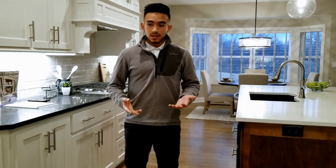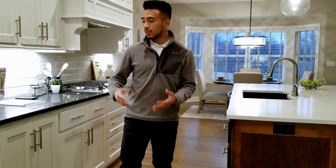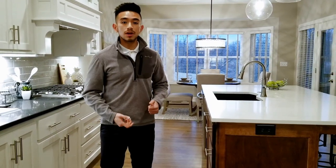The second factor is how many tones of paint you actually want on the kitchen or cabinet. If you want, for example, the island in gray and the kitchen in white, then it's going to cost a little bit more than if we do everything in one tone. It's simpler and easier for us when we're actually spraying.